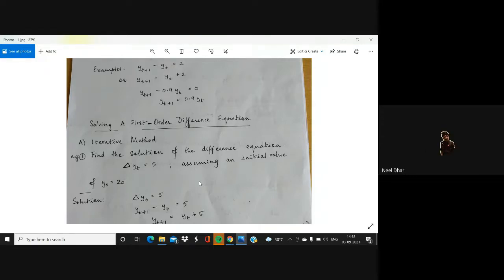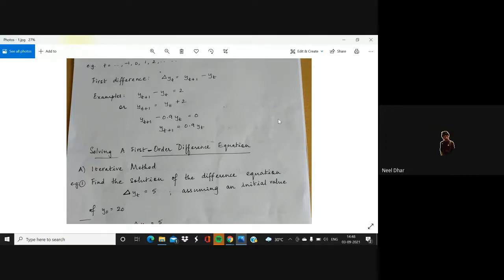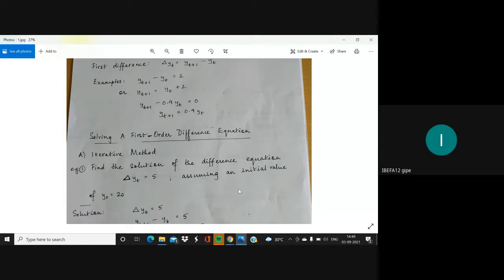Ma'am, I'm very sorry. I did not understand the examples on top. I know it's only a way of showing it, but what do we understand from that? Okay. Let me cover a little more and then you'll understand what we mean by that particular form of the equation.